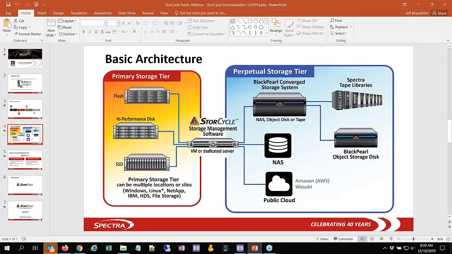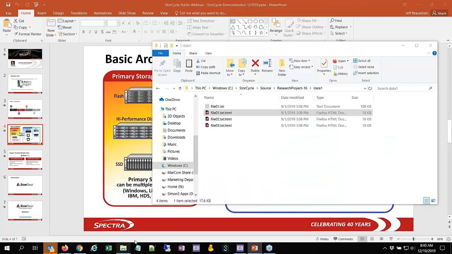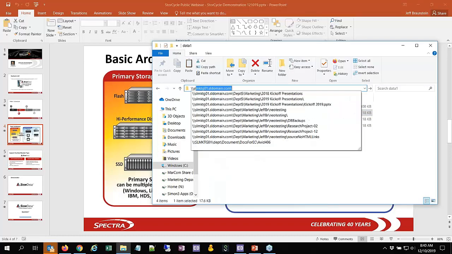I did also, I've just remembered, DB, somebody asked, I think, about QNAP and whether we can migrate off of that. I think the short answer is yes. Again, whatever this StorCycle server can connect to as a file system. So for example, on Windows, I can connect to things such as the C drive or another drive, or I can do a server path to marketing. We have different marketing servers at Spectra, for example.